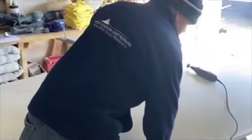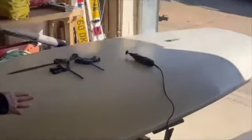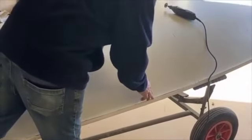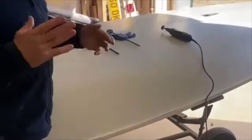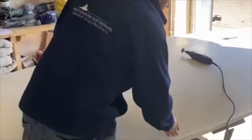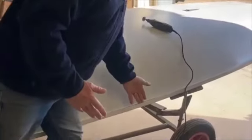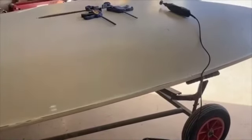Why is it so important? And you can tell we're live at a workshop because we're on the industrial estate, and the next door neighbour is turning around in his van. Why is it so important? One, it's structurally important. If you don't tackle this, eventually it could carry on and the boat literally starts breaking apart. But very importantly, the boat is going to leak, and it's going to leak badly. Even sailing along in a straight line, water's going to shoot up inside here. If you capsize, and that's the side that goes under the water, you are going to have a lot of water inside the boat. So it's a really important safety feature to do.